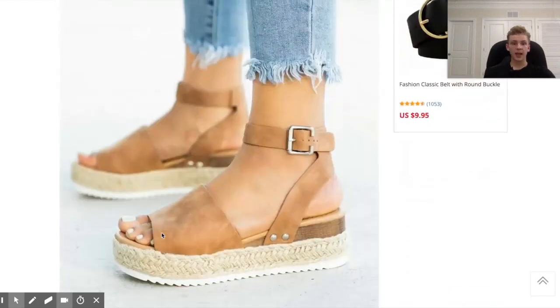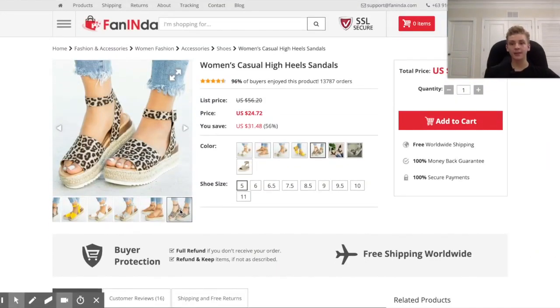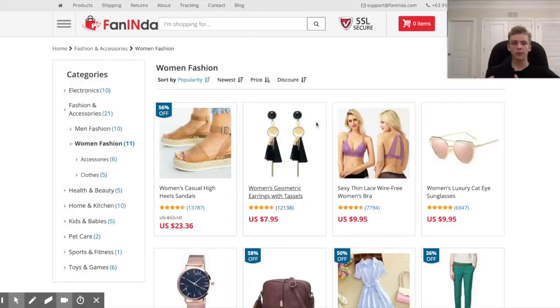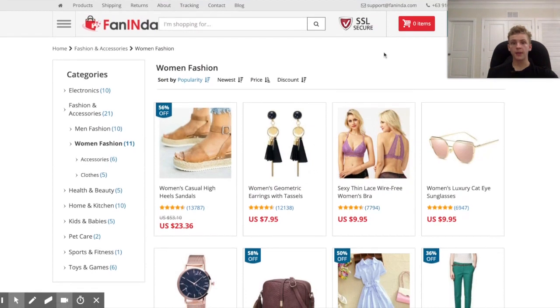And then again, I would just try to focus in on a couple products. Don't have everything on sale. I don't think they did, but brand your product titles and then work on your product descriptions. And then you could also benefit from having white backgrounds on all of your pictures.